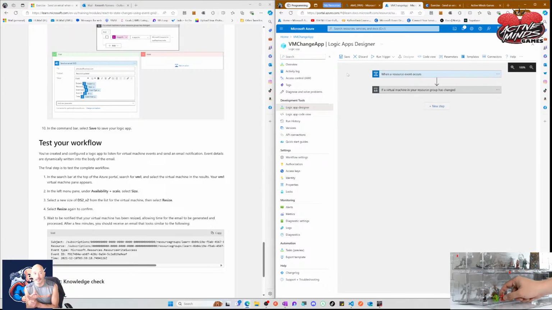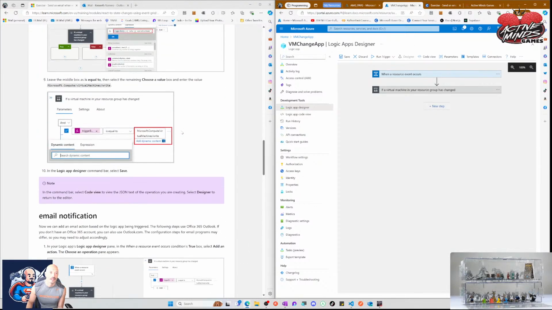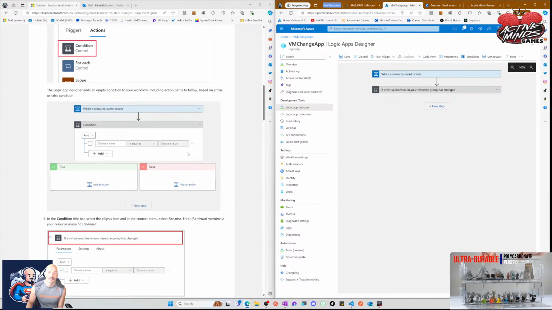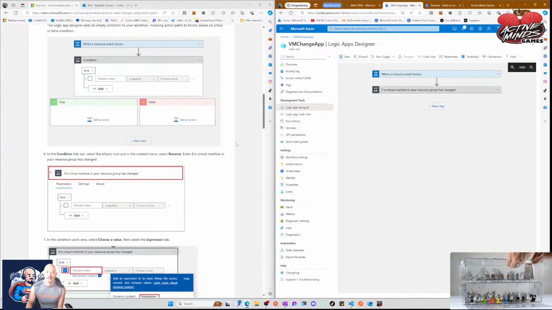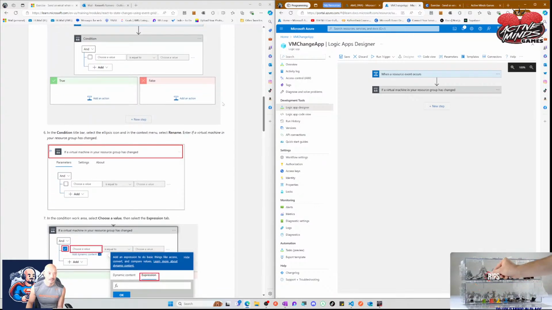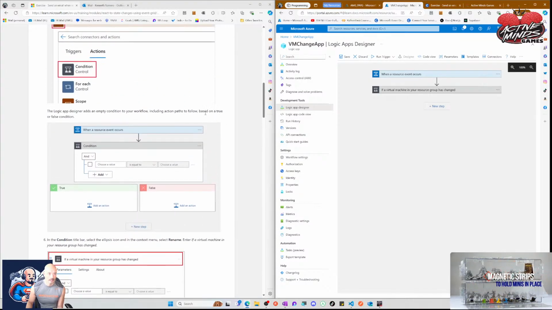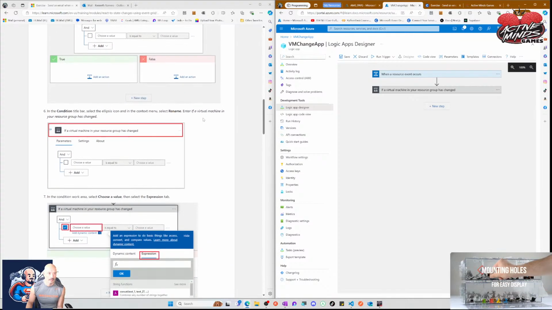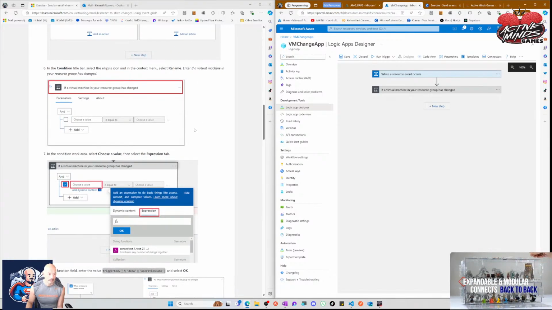So this is more like this thing when it's showing you how to do it. See how this shows up? In the condition title bar, select the ellipsis. If a virtual machine name has changed. In the condition work area, select choose a value.